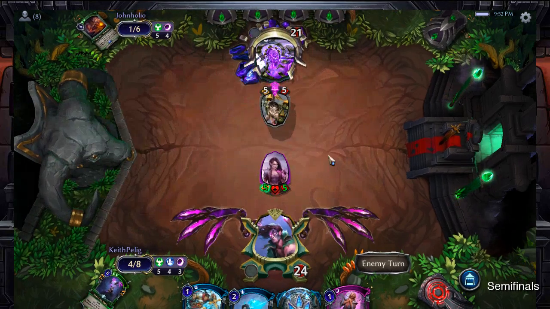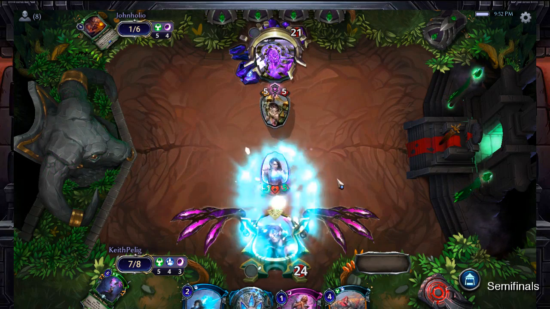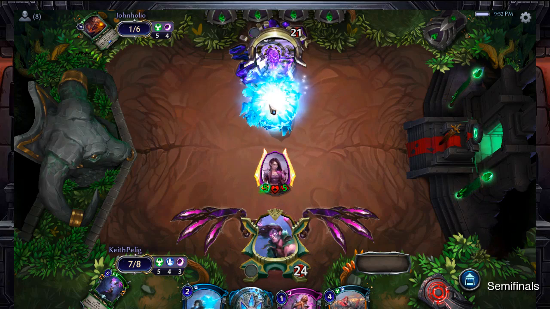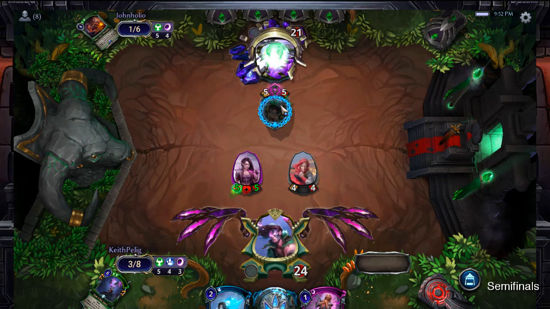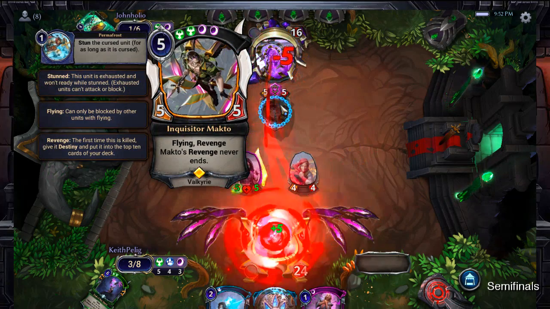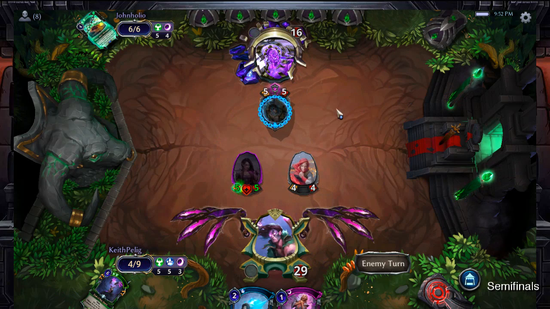John's going to play out Mokdo, which can trade for the Vara and come back if they want, but Keith's got the perfect answer for Mokdo, which is the Permafrost. To make it so Mokdo cannot die at the moment and not go back into the top of the deck. And then he's going to play Svetya, preventing John from casting any spells this turn or weapons. And attack in for 5 with Vara, knocking John down to 16.